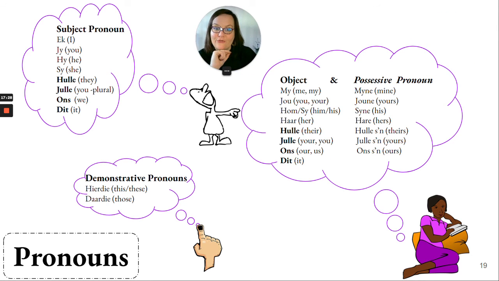Okay, how are you feeling about the pronouns? I'm sure you're going, okay, this is a lot, and it is a lot. Don't underestimate it, but also don't overestimate it. These are maybe 20 words that you'll get used to hearing because they're used a lot. Ek, jy, hy, sy are used a lot. You'll get used to them. Practice them on Quizlet. Say them. Record yourself. Say them. Hear them. See how you sound. It will be fun to hear how you sound.